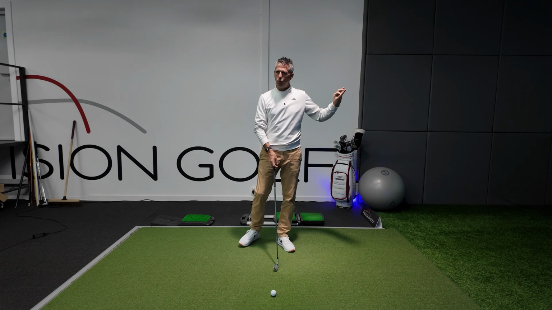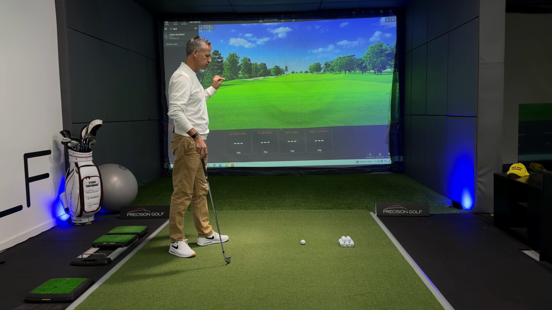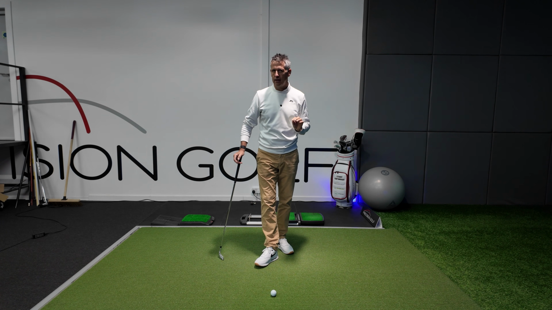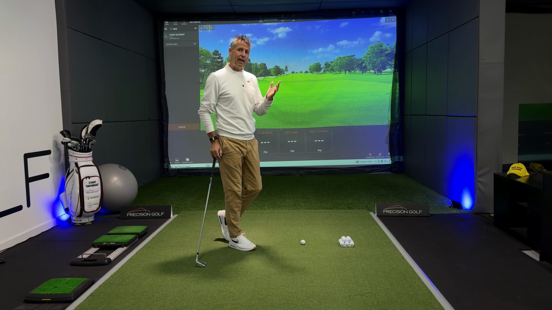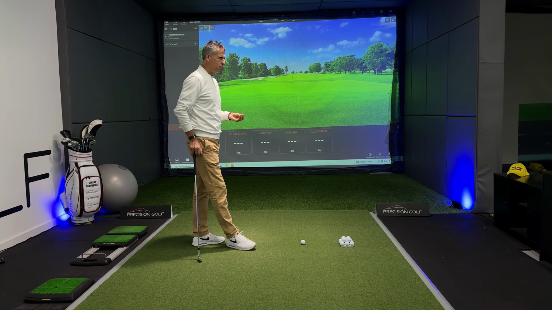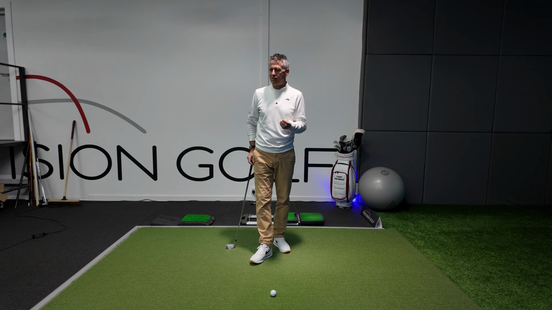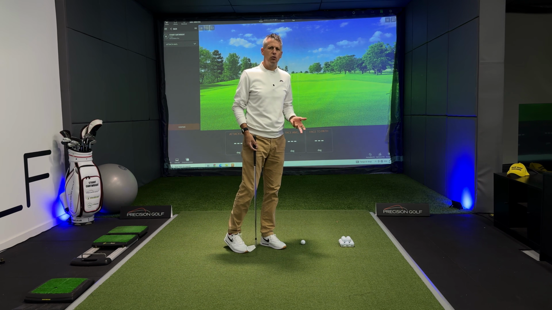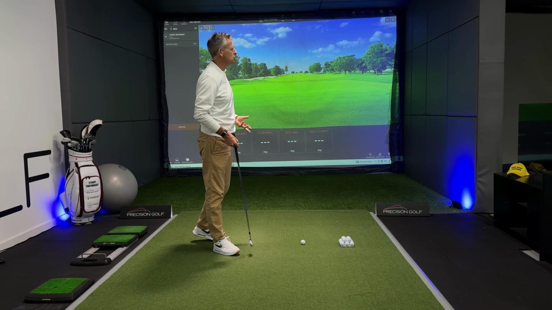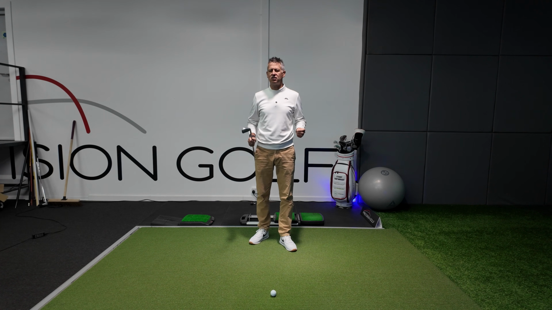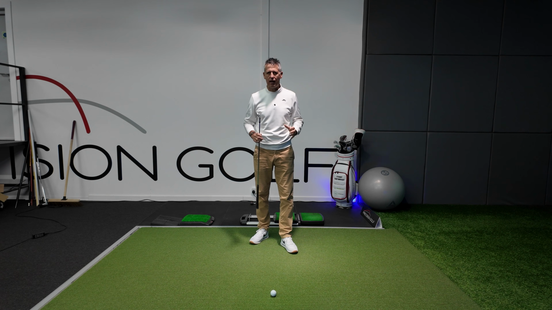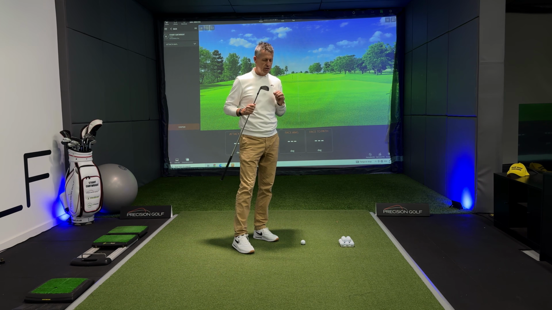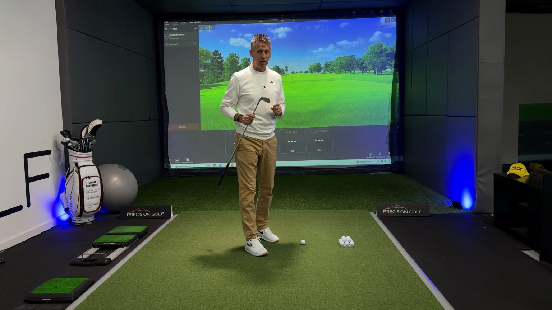With TrackMan and with the data points that I have in front of me, I want to give you some insight into how you can very, very quickly change what you see in the sky, what you feel at impact, with a simple static swing change. A static swing change is a grip, a setup, a ball position, a foot alignment, a posture alignment. Changing statics are so much easier than changing dynamics, and I've got a great video coming out very soon on dynamics. Stay tuned for that because that is monumental.